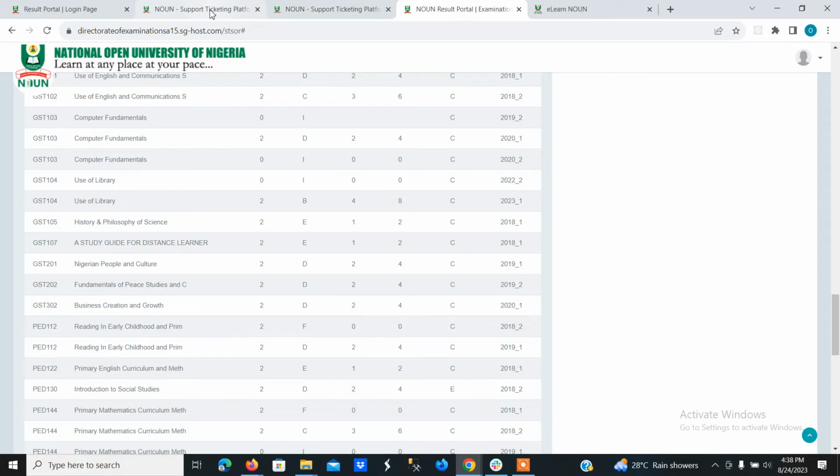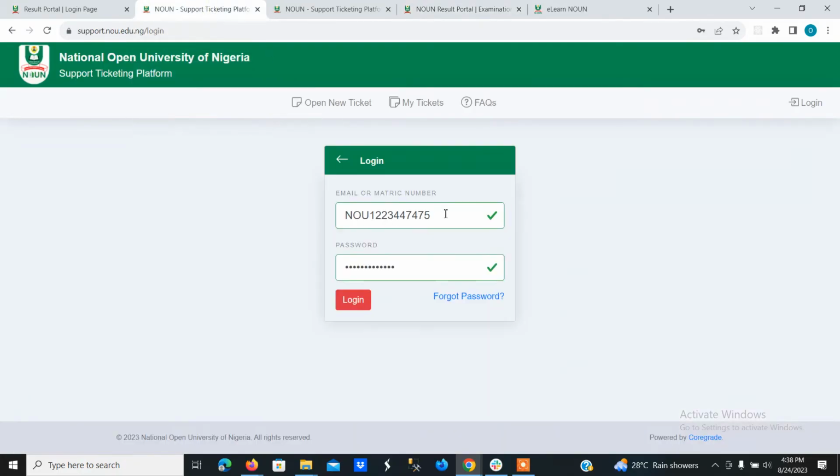Another thing I will let us know is that if you want to log in, the first thing when you click on the login page, you need to enter your matric number and password. If you are a new student or this is your first time, you have to enter your matric number and the password will be the default. That default is in small letters. That's for the person logging into this portal for the first time.